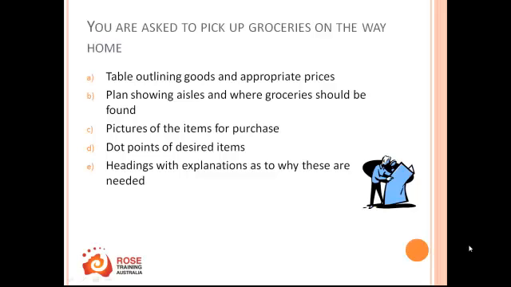So you're asked to pick up groceries on the way home. Should you have a table outlining the goods and appropriate prices? Would you like to have sent to you a plan showing the aisles and where the groceries could be found? It might be handy. Would you like pictures of the items to purchase? Sometimes that could be handy too. Dot points of the desired items, or headings with explanation as to why these are needed.